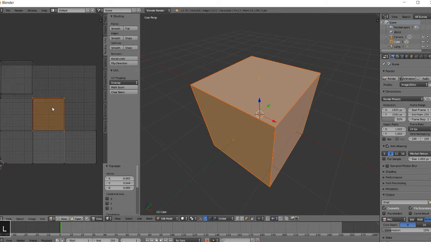So you might want to move it around a little bit, give it some margins. L, G, L, G, and then select them all and bring them in, just so that you know for sure that they're inside of this square. In the next video I'll show you how to bake this.